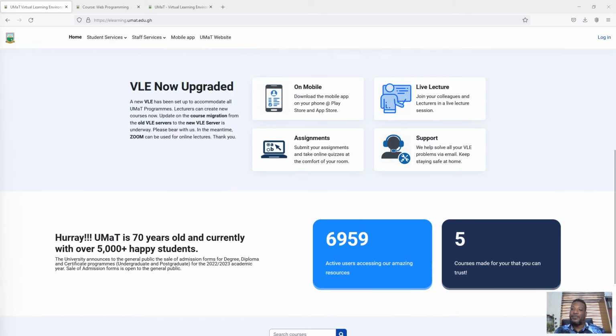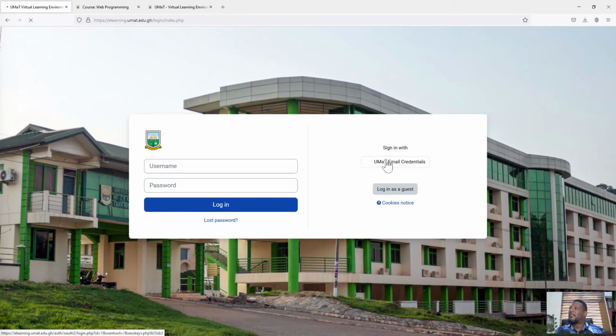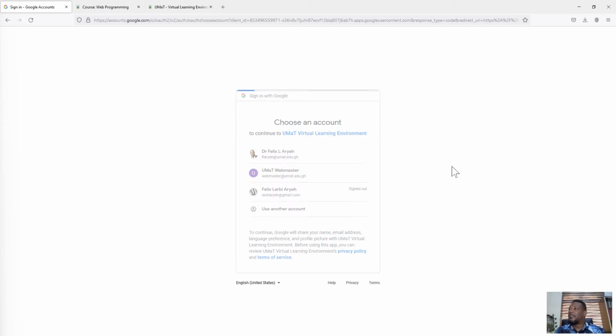If you have some of your records on the previous old servers, you can also do the migration. So I'll begin by logging in to the VLE. I sometimes forget my password, so I would use the institutional email. You can use that one to log into the platform.